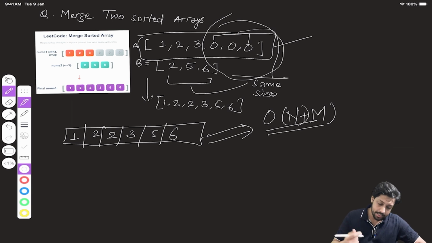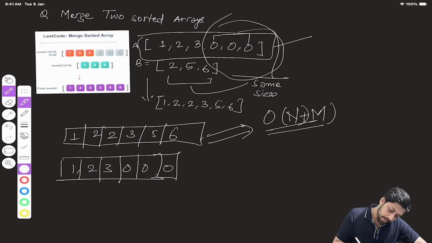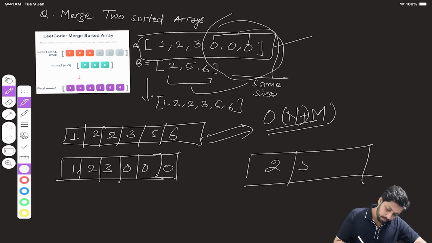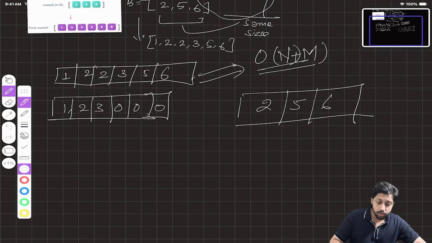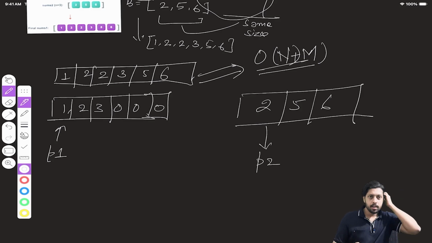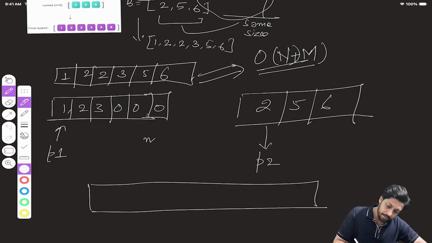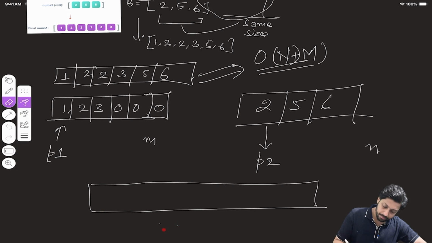Like I just discussed this case with you कि आपके पास क्या है, आपके पास दो एरे दी हुई है. Let's say पहले एरे है आपके पास 1, 2, 3, 0, 0, another 0. आपके पास एक और एरे है 2, 5, 6. आपने क्या किया, एक पॉइंटर रखा यहाँ, let's say P1. आपने एक पॉइंटर रखा यहाँ, let's say P2. Cool. क्या करोगे आप, सिंपली आपने एक n प्लस m का, लेट्स से इसका लेंथ m है, इसका n है, आपने इस साइज का एरे क्रिएट किया, दैट इज m प्लस n.